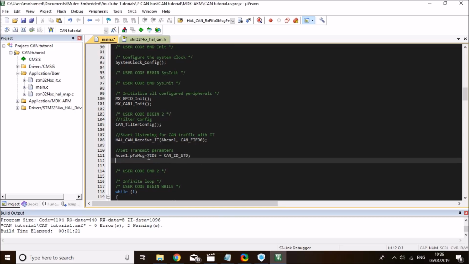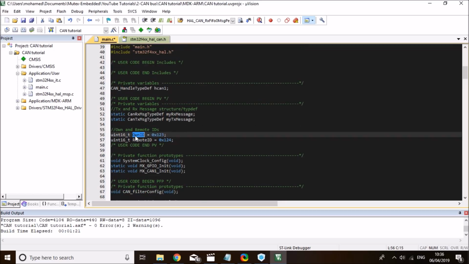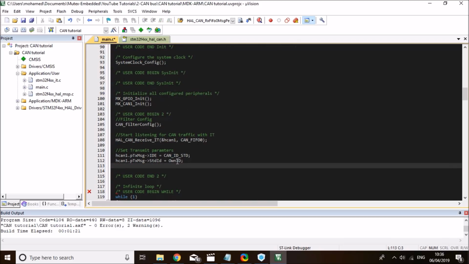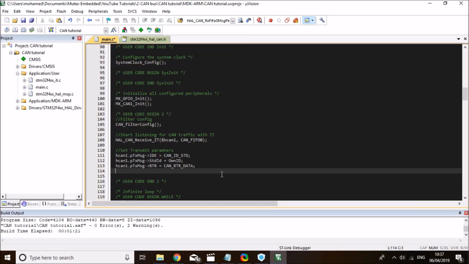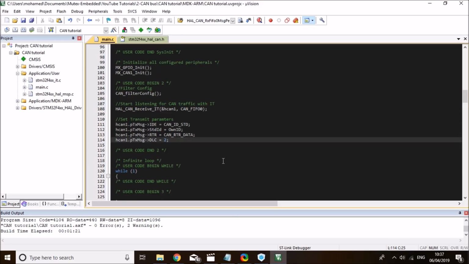And then the next parameter, I'll set the standard ID itself to my own because I'm transmitting. So I'll set the ID to my own ID. And next, let me set the RTR, so the type of frame I'm sending. This is data because there are two things, either data or remote request or things like that. But I'm sending data, so just use this one. And then we need to set the data length. Of course, I'm sending 2 bytes, but you can do just 1 byte, or you can do 1 to 8 bytes, I believe, with CAN bus. So data length, I'm sending 2 bytes, 1 for my LED status and 1 just dummy data that I'm sending over. All right, that's for the transmit parameters.